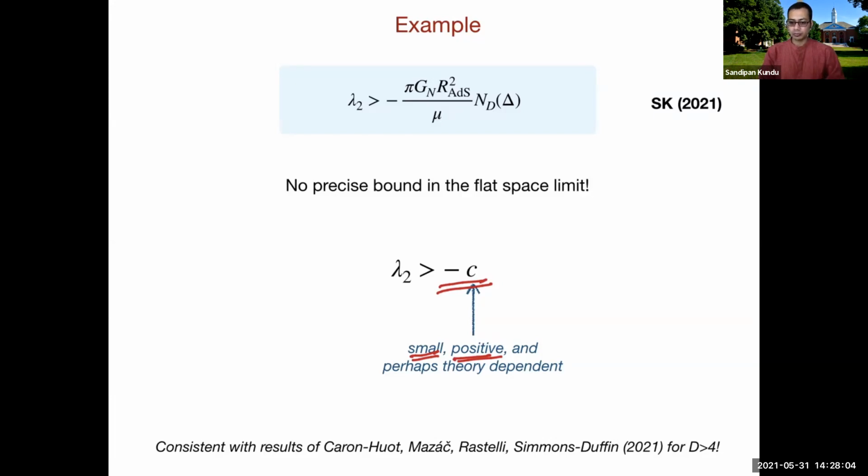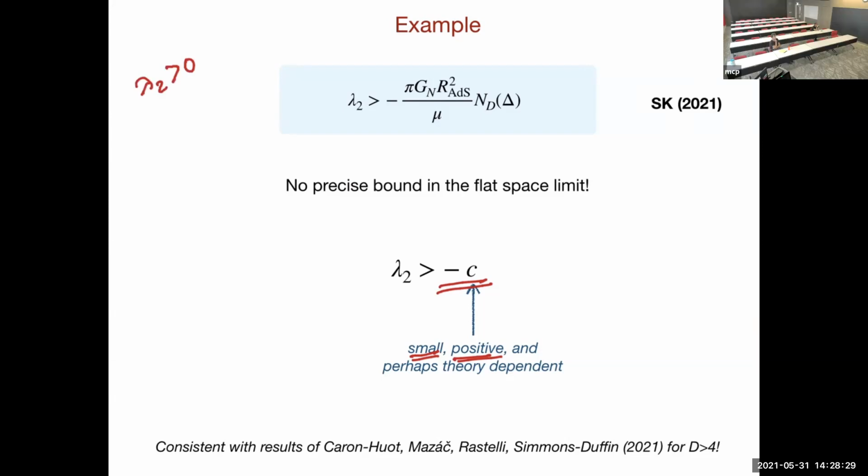What do you mean by theory dependence? So here, your theory is a scalar with self-interactions plus gravity. By theory dependent, I mean probably it depends on what UV complete theory it comes from. For example, without dynamical gravity, as I said, there is a bound like this which does not care about what kind of UV theory you started with. But since I don't have a precise definition of c, to me the interpretation should be that there is no theory independent value for it.